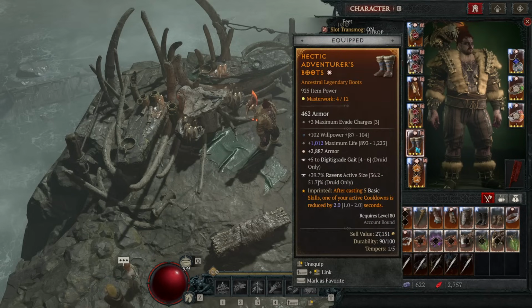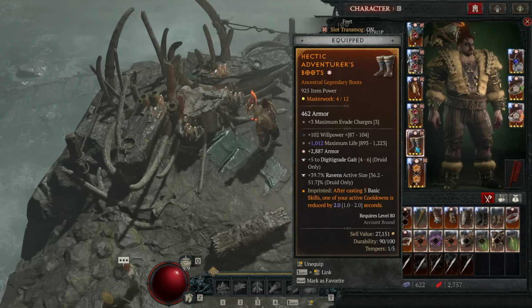On our boots, we have the Hectic aspect, which makes it so every 5 basic skill uses reduces an active cooldown by 2 seconds.